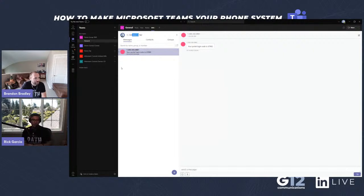Yep. For organizations that do use texting as a medium, this is just, I'm not going to call it groundbreaking, but this is just so awesome. It is a really amazing tool to be able to leverage a channel like texting and have it so simply integrated into the Teams interface here, or the Teams ecosystem. It's all built on the Graph API, so it's native to Teams, doesn't go anywhere else. That's what's also important about contact center things.